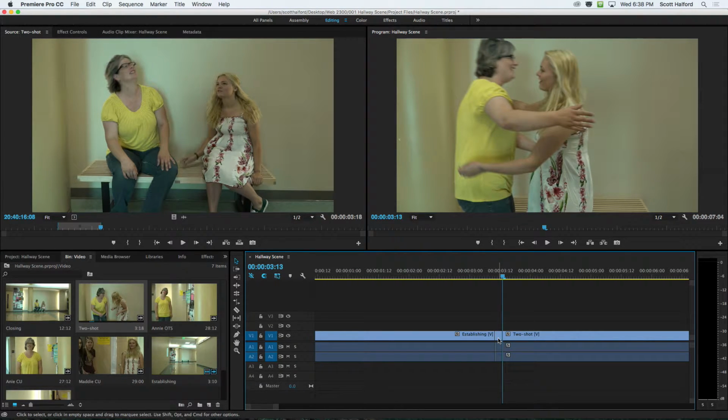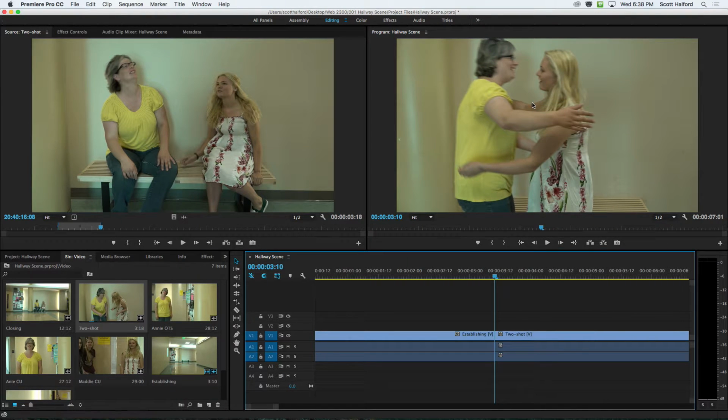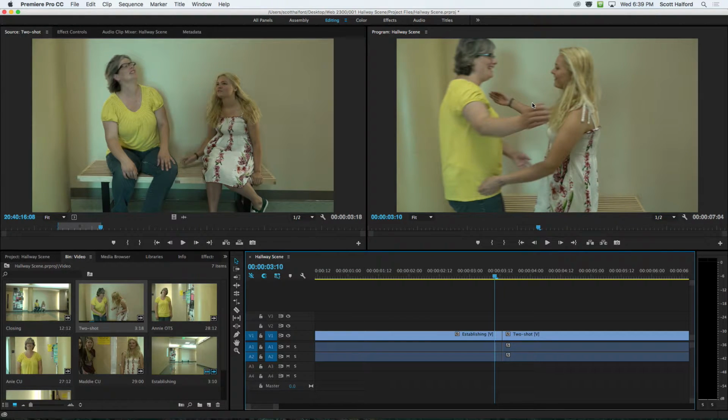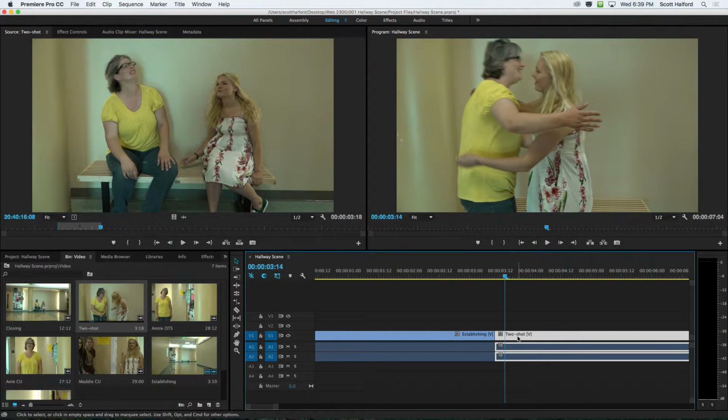Here's a little trick. If I right click on this and I select Ripple Edit, then what it will do, watch it, is it will delete it and suck the other one in to remove that space all in one swoop. Let me tell you the third way to trim this clip and do the same thing. Here's a big time saver. Rather than razor tool, cut, right click, ripple delete, that takes a lot of time, right? That was like 5 steps.